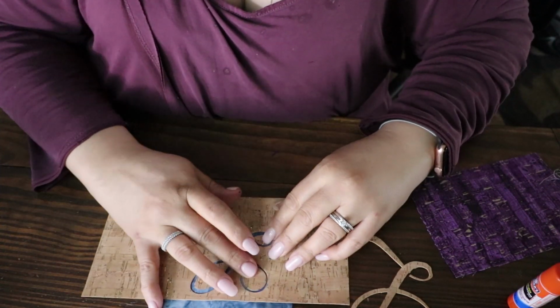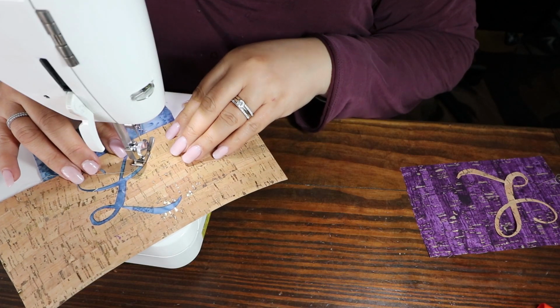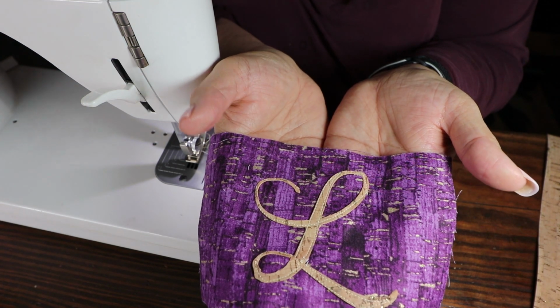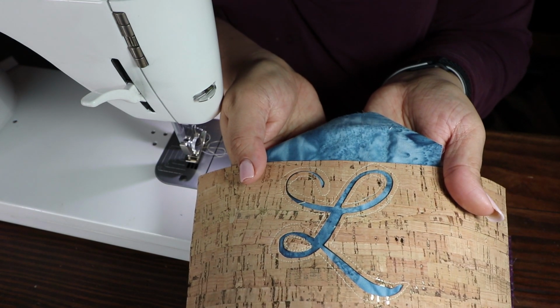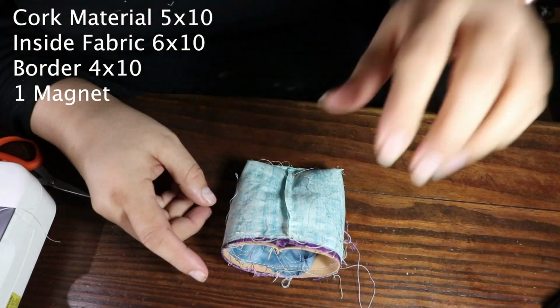And I tacked all the lettering down, and I went on my sewing machine and I sewed it. Now, I did a horrible job sewing it, so don't judge. But the good thing is I used the same color thread as the cork, so it doesn't look bad on film. But in person, it's okay. It's tacked down. It works. You could probably also use glue instead of sewing.